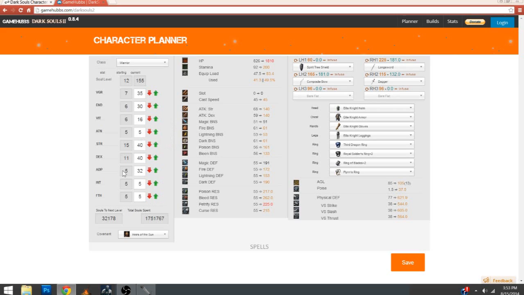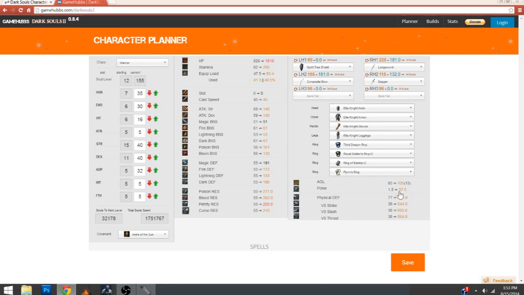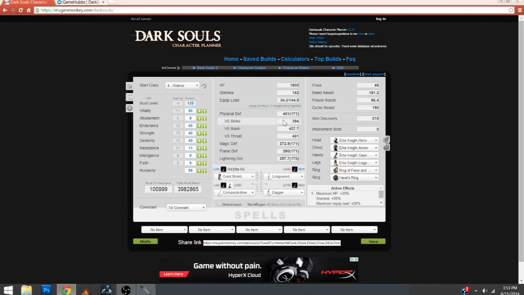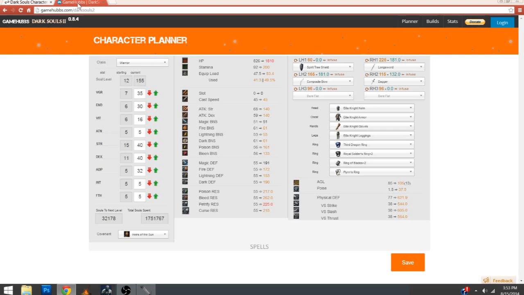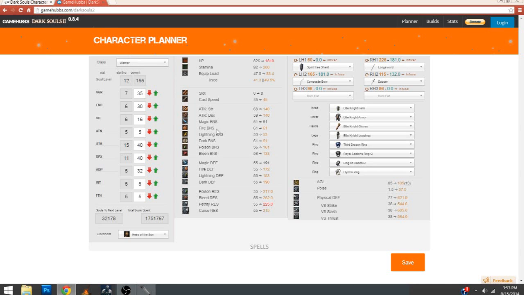Attunement, Int and Faith are all 5. Adaptability 32, so that's something. That gives me 105 agility, which has 13 iframes. 13 iframes is what you got with a light roll in Dark Souls 1. So I ran light rolls in Dark Souls 1, so I run 105 agility in Dark Souls 2. Poise doesn't matter in Dark Souls 2, and in Dark Souls 1, I would have had 46 poise, which was actually really good. Not the 53 poise that everyone loved, but still, it was decent.